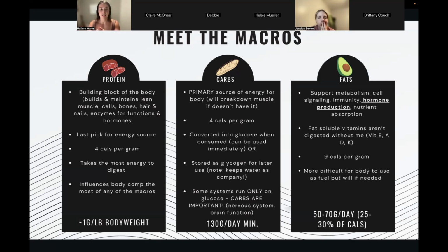We're very careful with our clients that there are certain thresholds of fats we're just not going to drop below, because they are essential. Also, last fun fact I didn't put on here: protein and fats are essential to life. Like, you will die if you don't have them. So we need them. And fat soluble vitamins are not digested without fat. So that's vitamins E, A, D, K. You must have dietary fat in your diet for these vitamins to be used in your body. And again, this is why we may see these deficiencies in people who are eating a low fat diet.